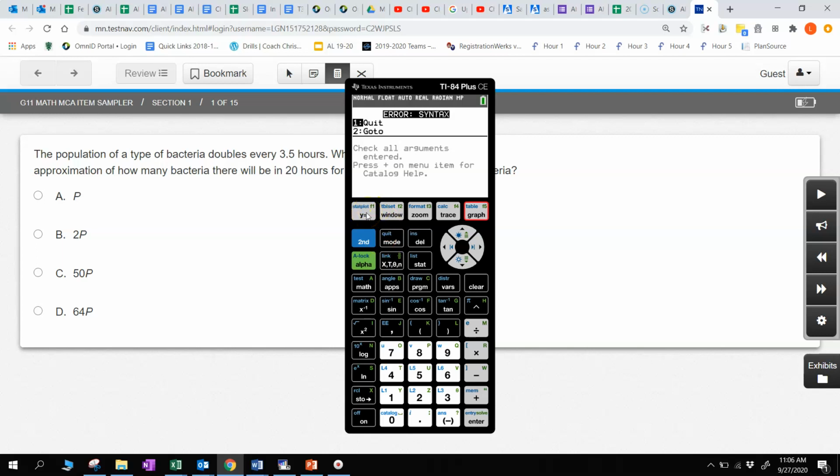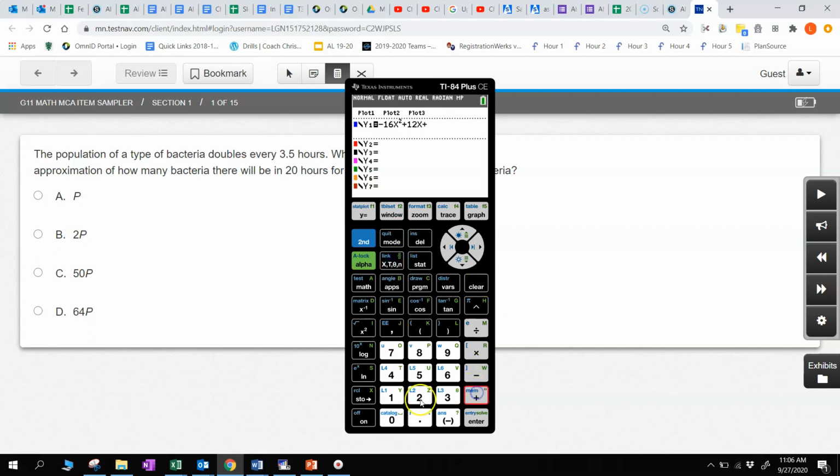Let's see. So I've got to go back to y equals. I must have made a mistake. Oh, yep. I did that thing where when I'm typing it on my computer, I hit the x on the keyboard instead of the x on the calculator. X squared. So let's try again. Plus 12x. That's why it showed the arrow instead of the x.